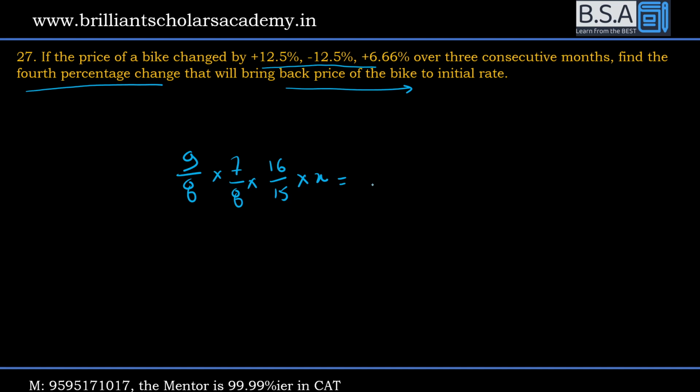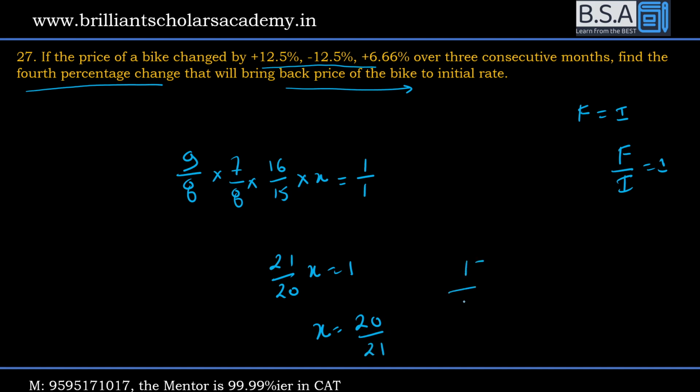to the same. Can I say something that becomes same or returns to same did not change? If something does not change, it will become 1 by 1. If the final value and initial value both are same, can I say the ratio will be 1 by 1? So here, simply if you cross and cancel, it was 21 upon 20 into x is equal to 1. So the last change should be 20 upon 21. Can I say there is one number less on 21? Now be careful. That is one number less upon 3 and 7.